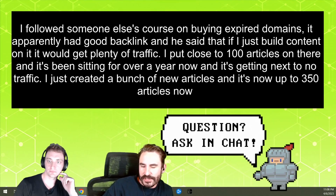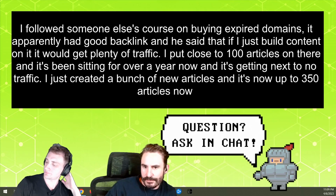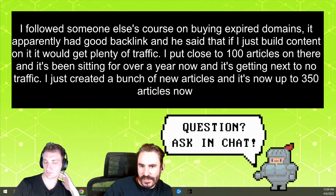So start with your content, start with some backlinks, get it going from there. Maybe throw that content into Surfer, try optimizing it to a certain degree, add some more images. Literally every article here is walls of text. I don't know if you've got any interlinking. All I saw was, I didn't look for outbound linking in all the articles that I checked. So maybe add some authority outbound links.